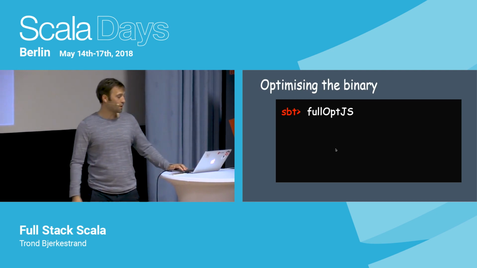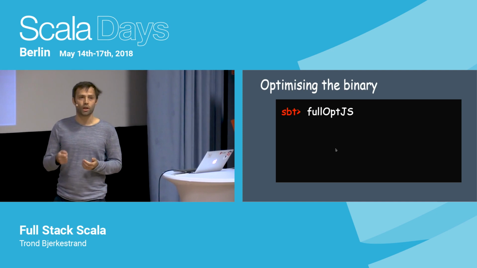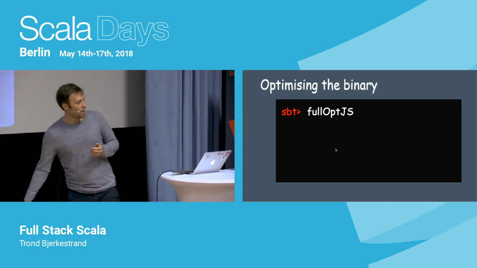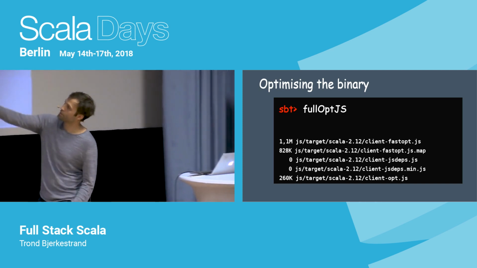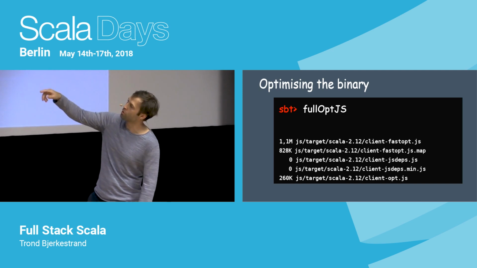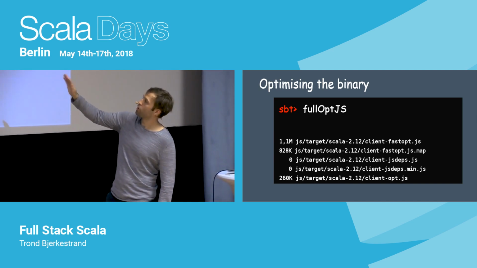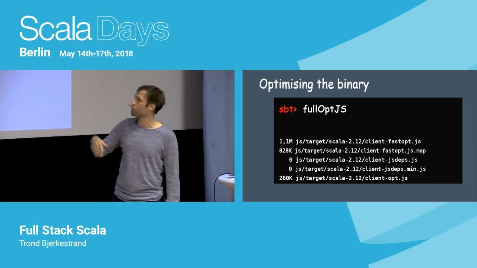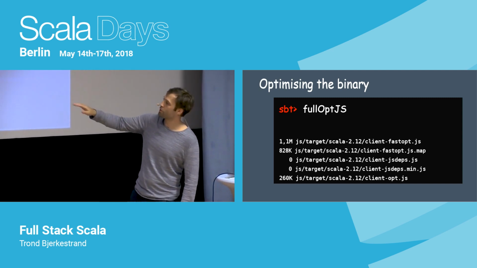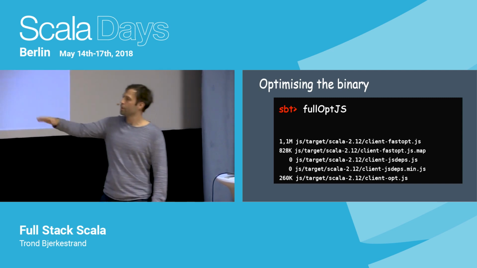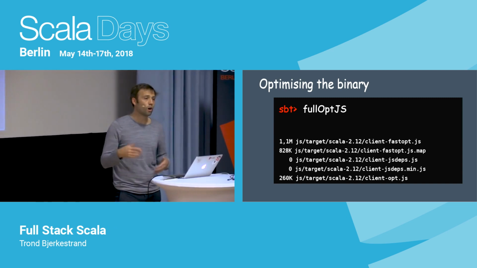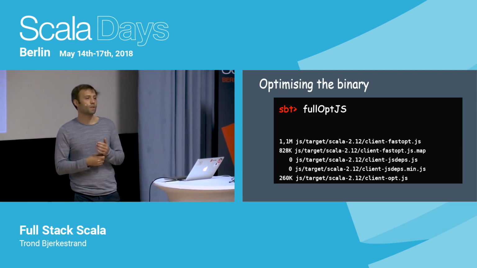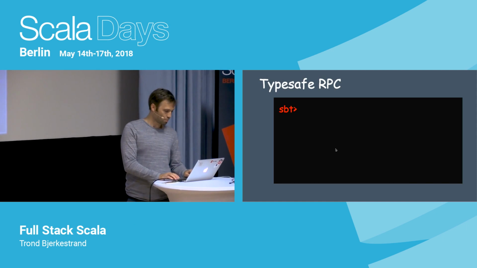There is also the fullopt.js, which you should use when you're deploying your application. So this is creating optimized JavaScript. And if you're looking at the size of this, let's see now, you will see that the size of this presentation is about 1.1 megabytes for the fastopt. So every single time I reload the browser, I will download 1.1 megabytes. However, for the client, the fully optimized one, there is only 260K. So this is reasonable, I think. Then, depending on how many libraries you're using, etc., obviously this might change a little bit.